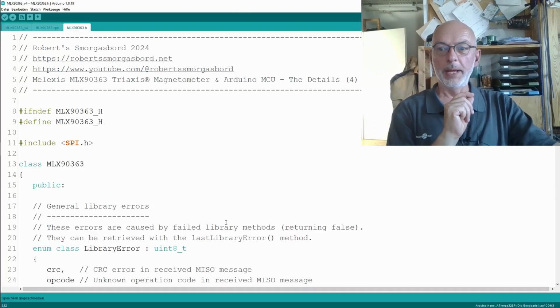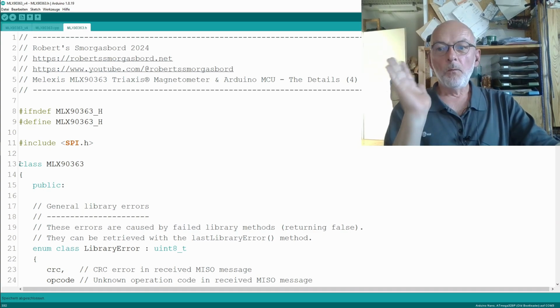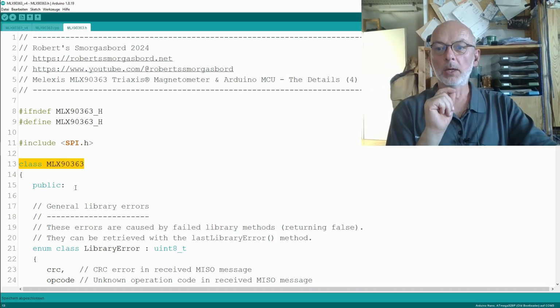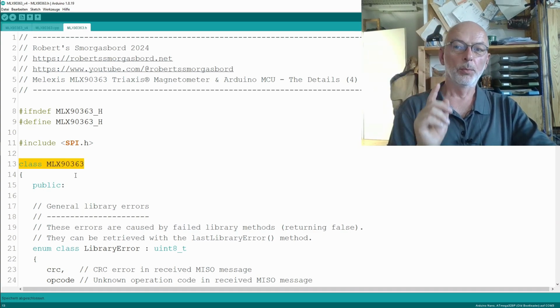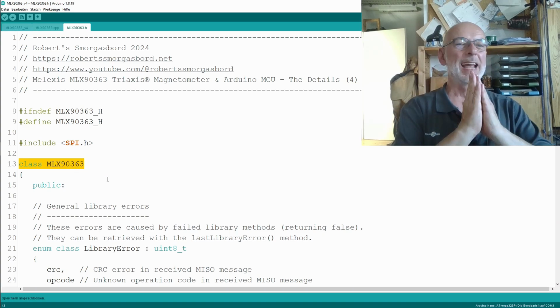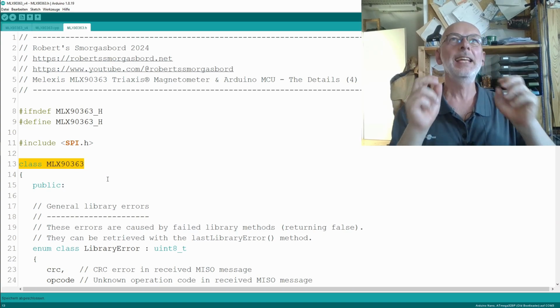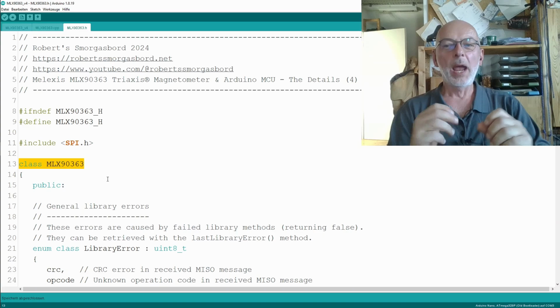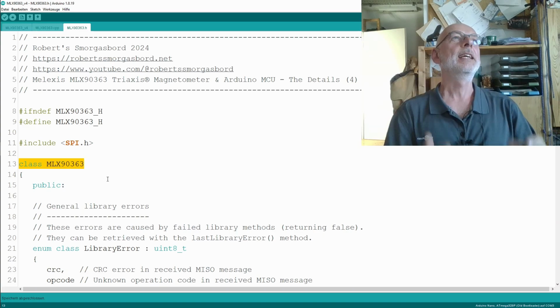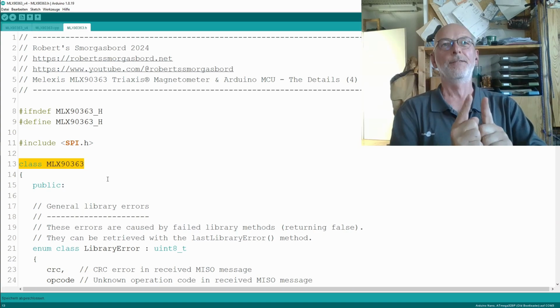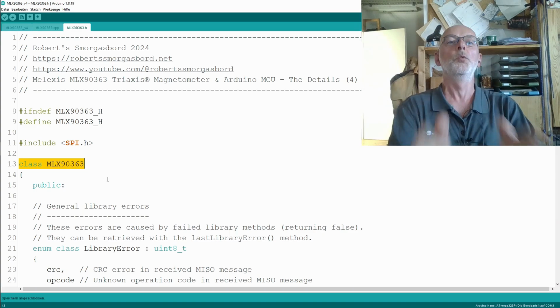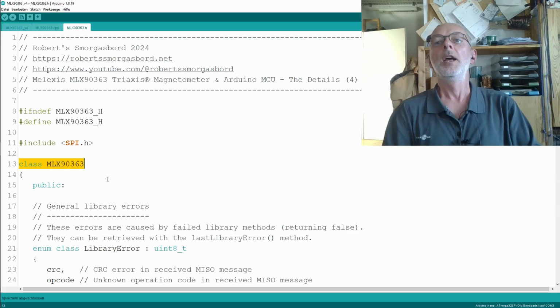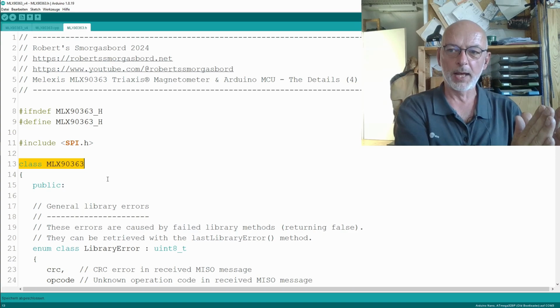So, how do we implement that? I won't change anything in our class MLX90363 because I don't believe there's any use case where you would use that technique with a single slave. You will always use that with multiple slaves to sync them up, that is, to sync their measurements up.